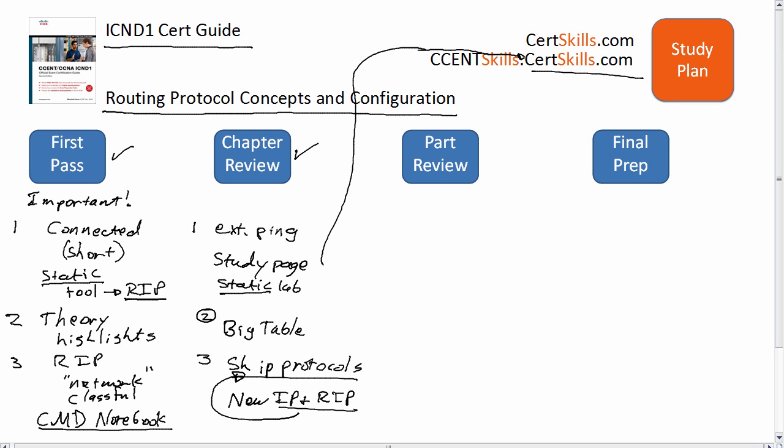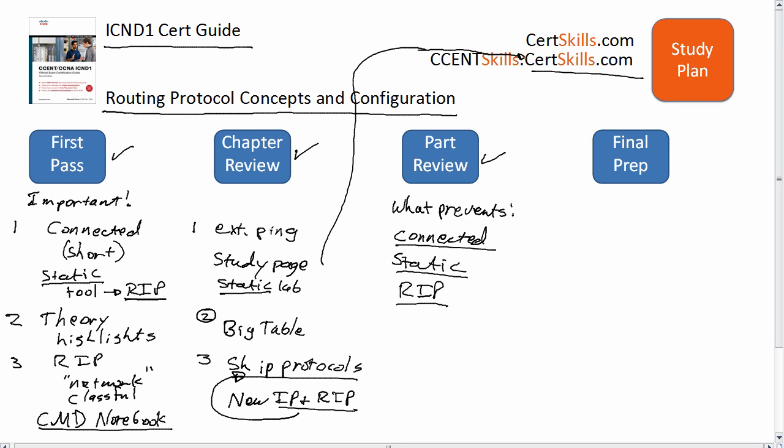Then when you get to the part review, which in this case comes after one more chapter on troubleshooting, I would say as you start to review, ask yourself these questions. What prevents a connected route from being added to the routing table? What prevents a static route from being added to the routing table? And what prevents RIP learned routes from being added to the routing table? Now, another way to think of that is what configuration or other things can happen that break those things. So that's a nice way to think about things for this chapter to review.